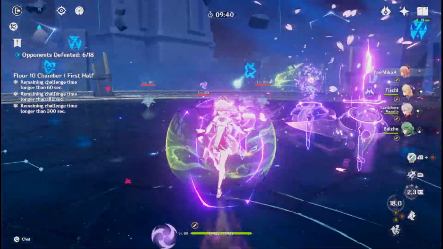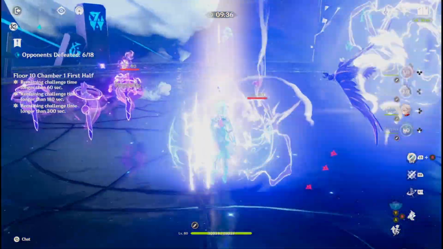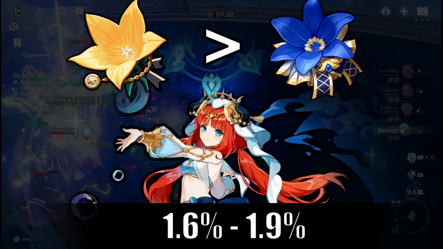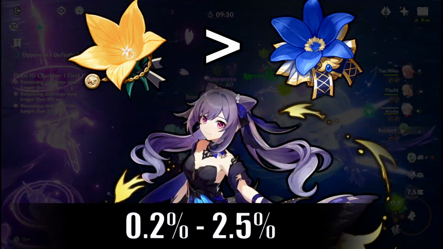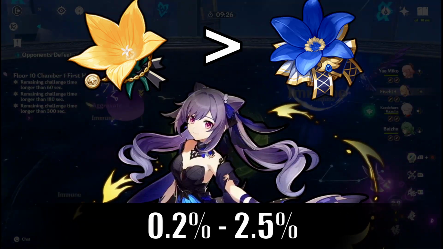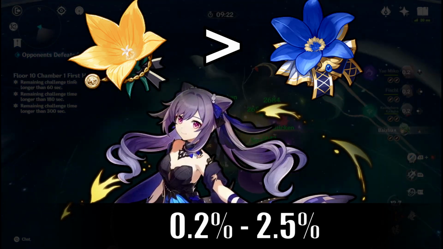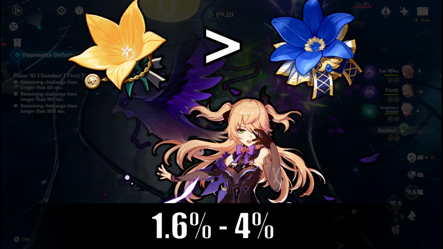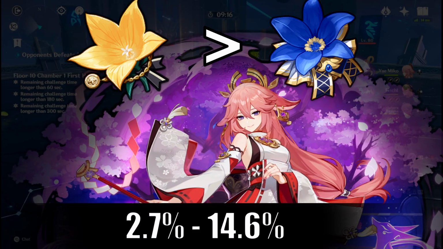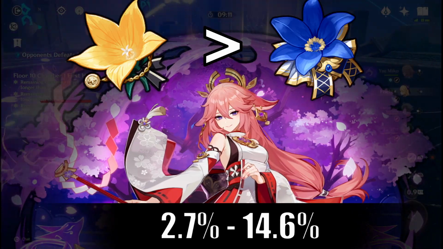While using the Instructor set, the damage increase that you would get from it over just building into full HP is 1.9% at mid investment and 1.6% at high investment in Nilou teams. It's 0.2% better when alone, or 2.5% better with Kazuha in Kuki teams, but actually 1.8% worse when using Nahida with him. Then it's 1.6% better, or 4% with Kazuha while buffing Fischl, and it's 2.7% better, or 14.6% better with Kazuha when buffing Yae Miko.